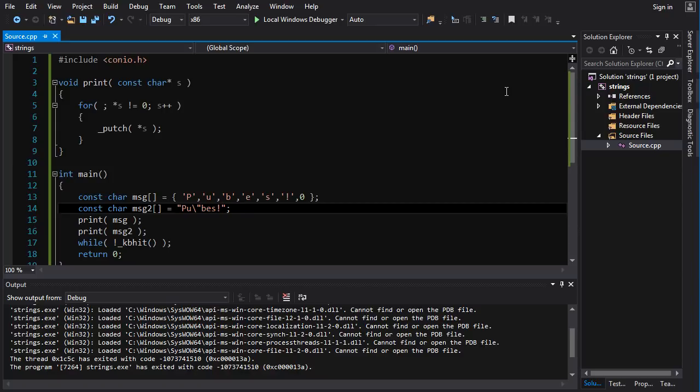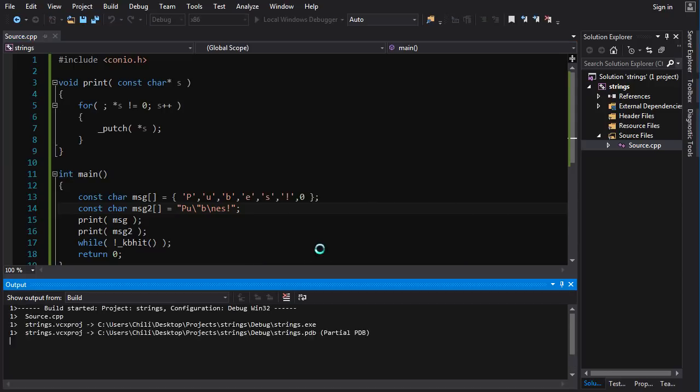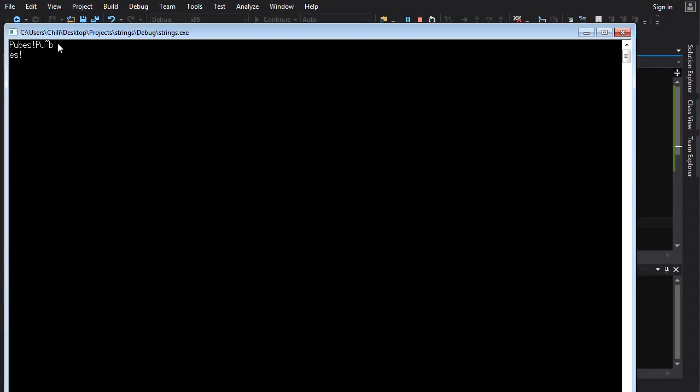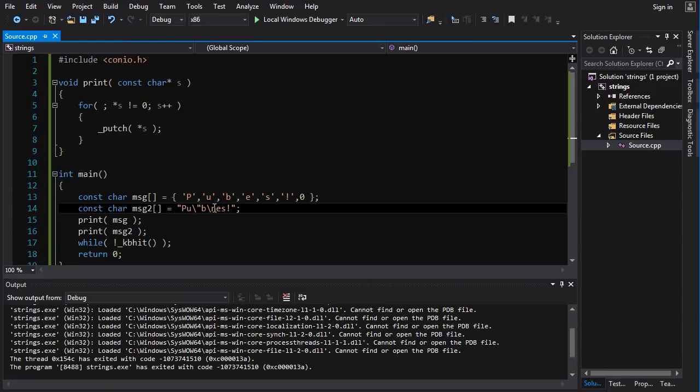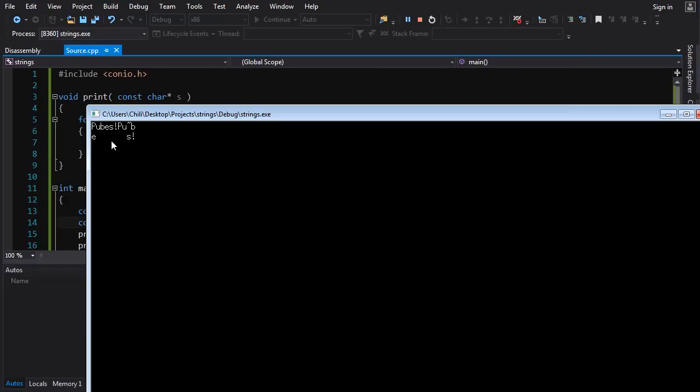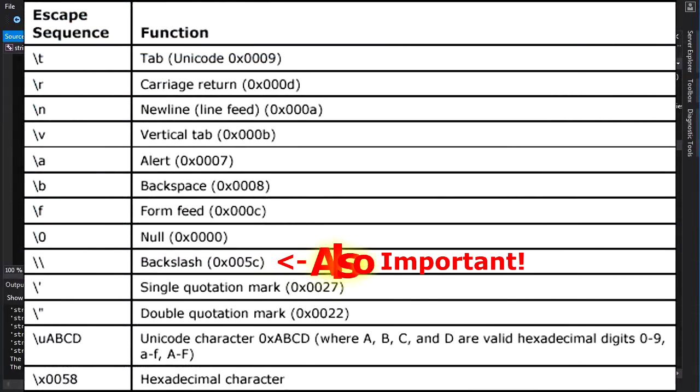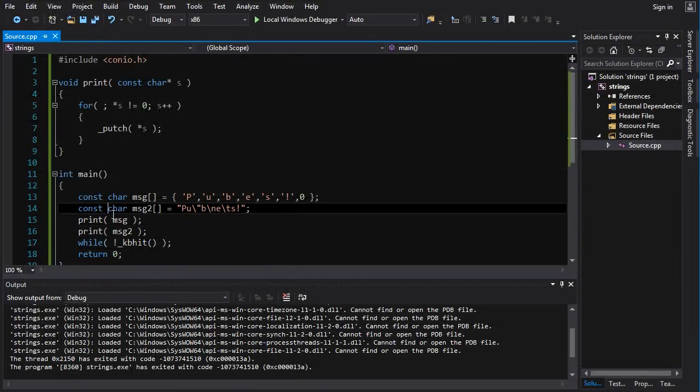There are other escapes. A couple of the main ones are if you put \n, it is going to put a new line into your string. So a new line character is going to look like this, pub, and then new line, and then es. So that does a carriage return and a new line on the console. What else? There's also tab. So if you go \t, that will insert a tab character in there, and you see we've tabbed over. There are other ones, but these are the main ones: escaping the double quotes, escaping the new line, escaping the tab.